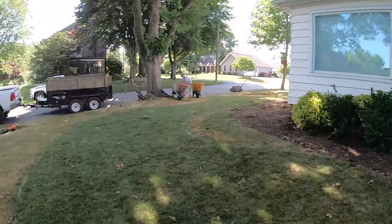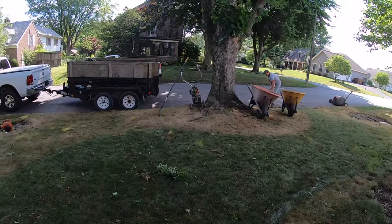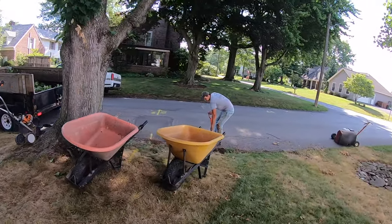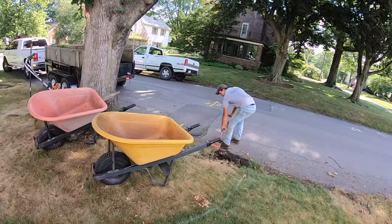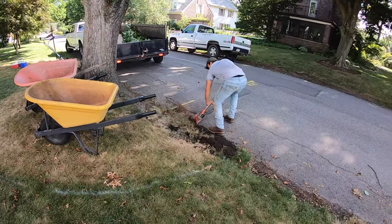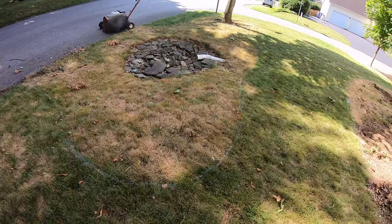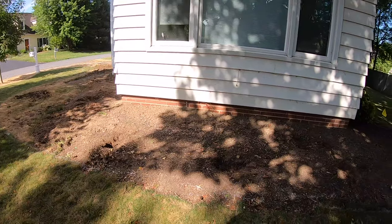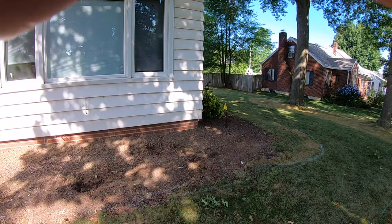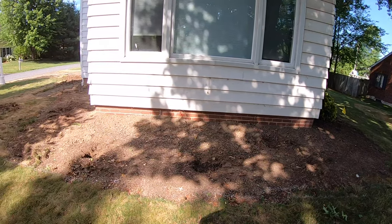Right here, I'm in the back right now. You can see all the areas that I've sprayed already. Colin is working on pulling back the grass around the road there, where that's gonna be bed area. So all this will get edged. And we already tore some stuff out. Tore some stuff out here.